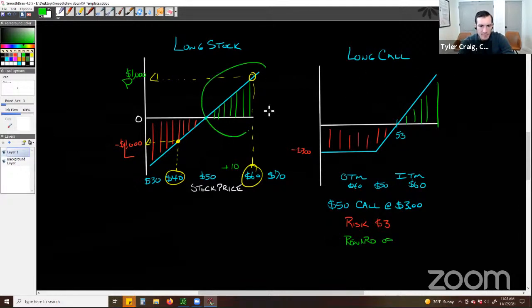It's like, hey, if you like the upside of stock, but you don't like all the downside, how about you buy a call option? You've got similar upside, but you have limited downside. Well, me saying that, you may think, I don't understand what you mean. But when I show you visually on a risk graph, it's easier to grasp the difference, right? So you can imagine if you learn the risk graph of each option strategy, you're going to have a much better idea of what the heck's going on, okay?